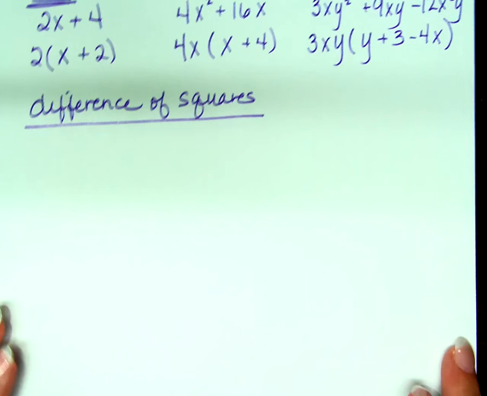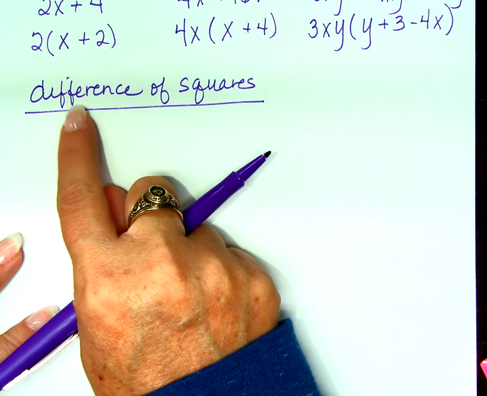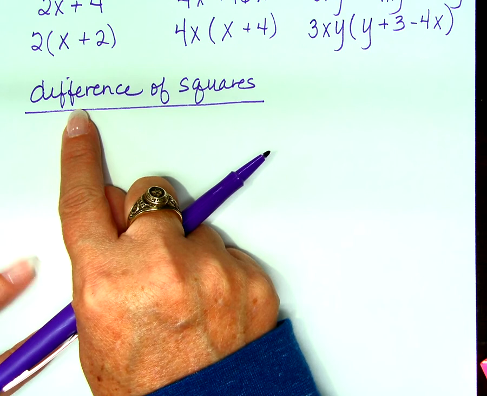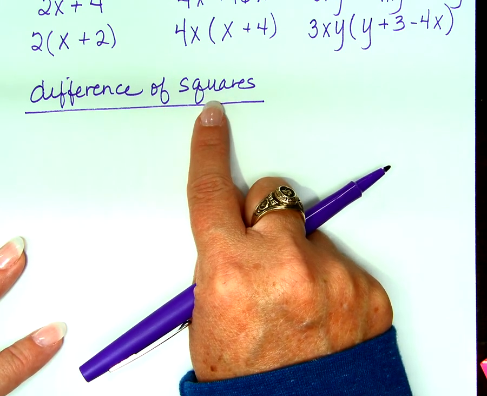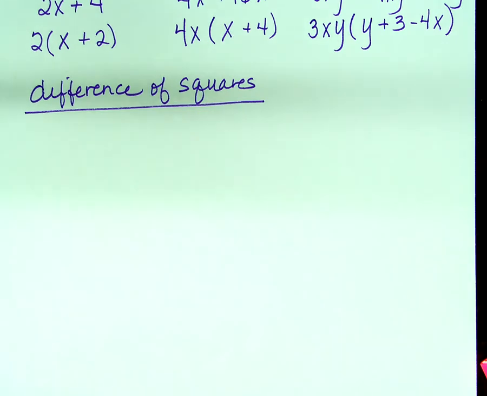One way you can factor something is if you recognize that it is the difference of squares. Well, before we can recognize whether something's the difference of squares, we need to make sure we know what that means, right? Math-wise, what does this word mean? Subtract, right? Yeah. Math-wise, what does this word mean? A number you can take the square root of, right? So can you give me some examples of a square?